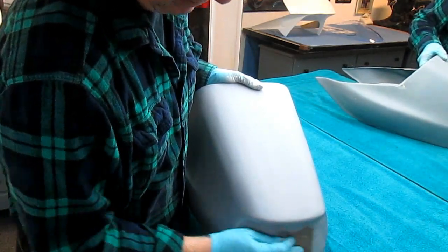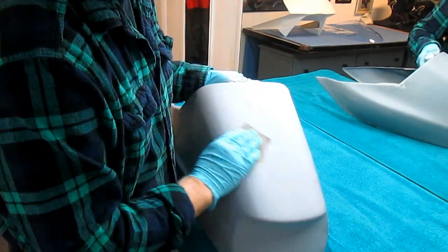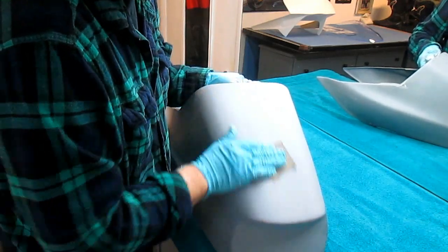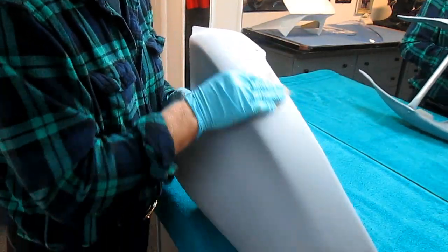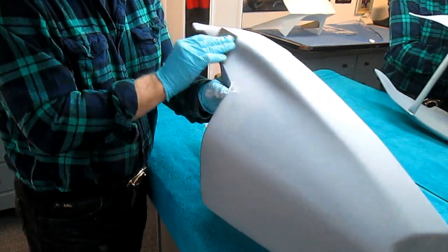Now I noticed, and I was real happy about it, the joint on this is almost invisible. If you didn't know there's a joint there, you might not know. You might get away with it, but anyway. Just a light dusting now of primer on the whole part. I'll let that dry half an hour or so.